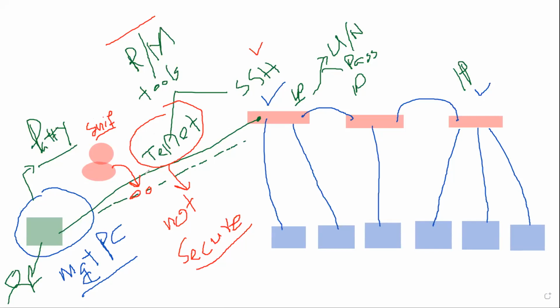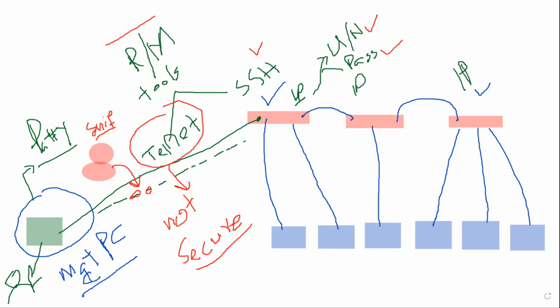When he is able to read it, because the data is not secure, it's not encrypted, Saif will easily find the username and the password for the switch, okay? And once Saif finds the username, password and IP address of the network switch, he can easily access the switch and configure it for his own advantages. So that's why Telnet is not used anymore by network administrators. This was the problem with Telnet, okay?